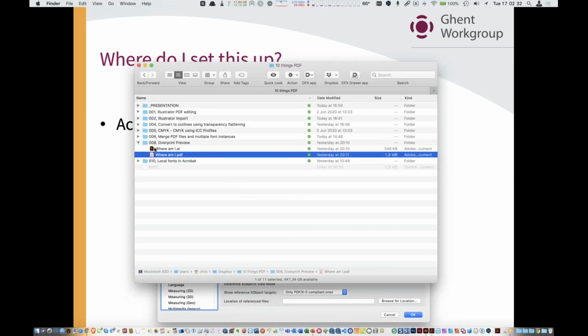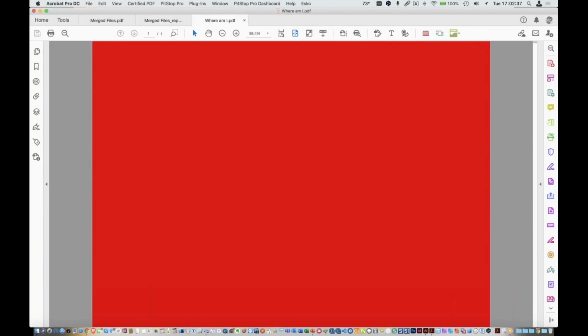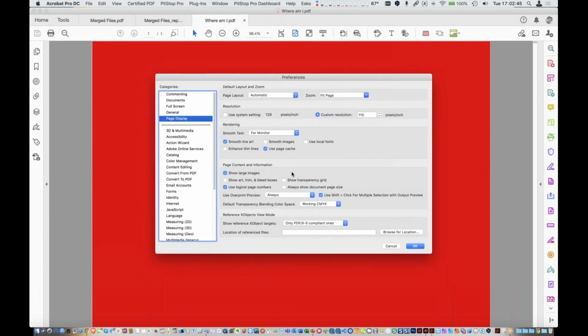So let's see this, like if I'm opening that file in Acrobat. As you can see, it's a completely flat red document because this is what is going to be printed. If I go to the preferences, you can see that I have the overprint preview as always.